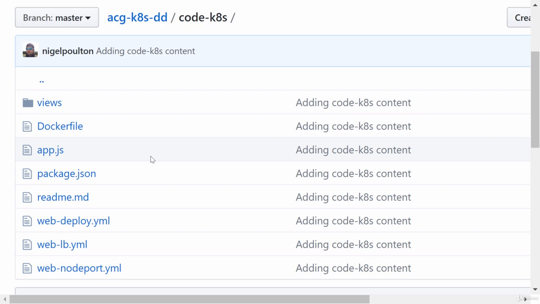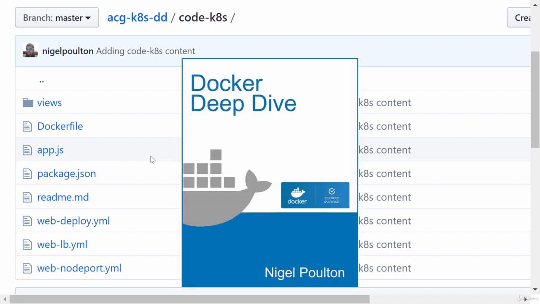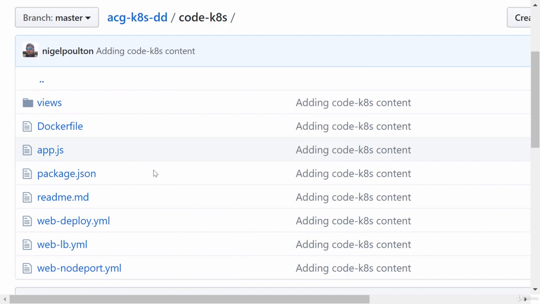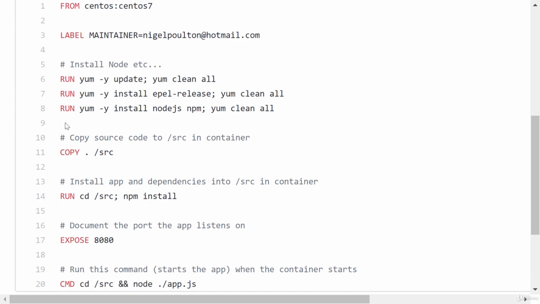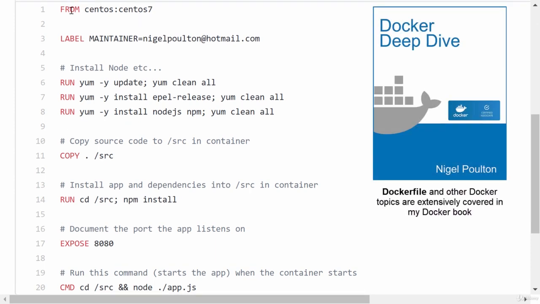Now, the purpose of the Docker stage is to get that code and package it in a way that Kubernetes can use it. A container, or a container image. Now, we're not going to go super deep into this. I've got a whole book that covers Docker if you need that. But the way we do it is with a Dockerfile. So this here. And it's dead simple, yeah? This one's saying, get us a base container image. Vanilla CentOS 7, please.